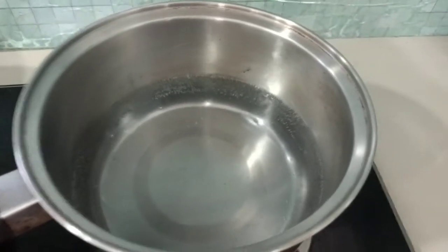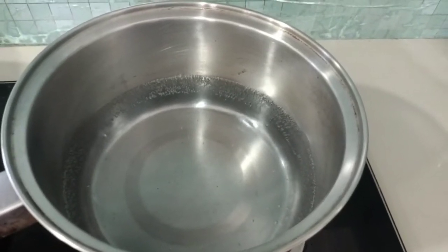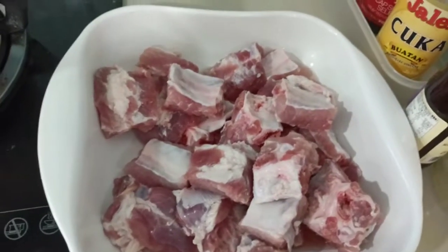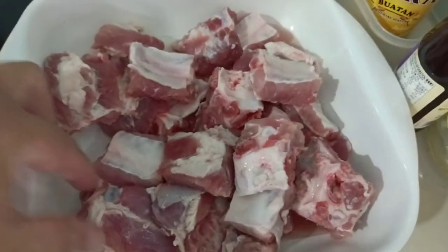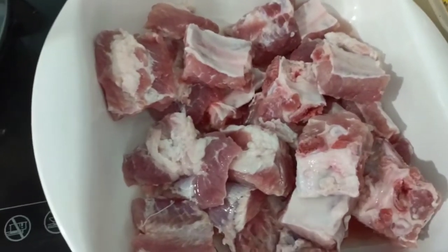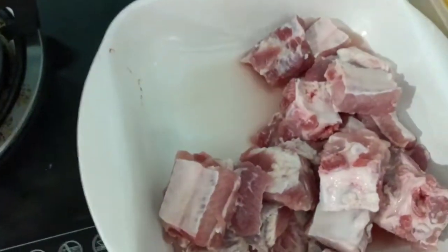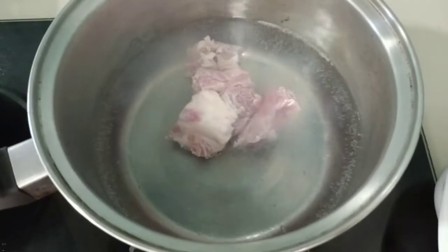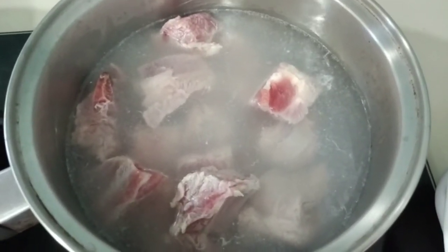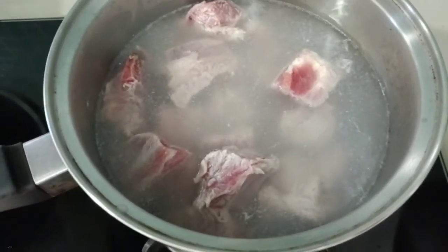Prepare boiling water, and then we throw our pork ribs in just to boil them, and then we discard the water. I will tell you first, all you have to do is wash these chopped pork ribs, and then you rub them with salt, and then you wash and rinse them again, and then it becomes like this. Make sure it's not bloody, and just throw it in here on the pot. So it's already inside, guys, and we wait until it boils. Afterwards, we discard the water.